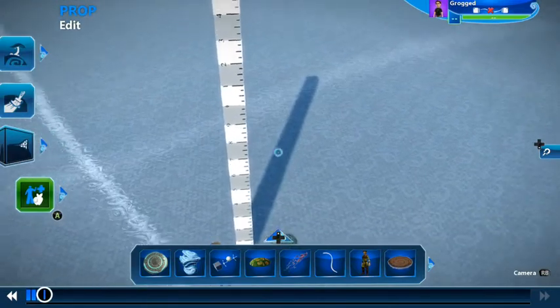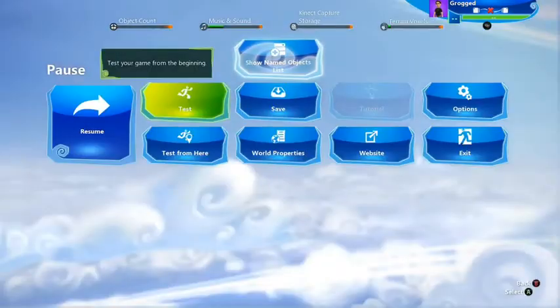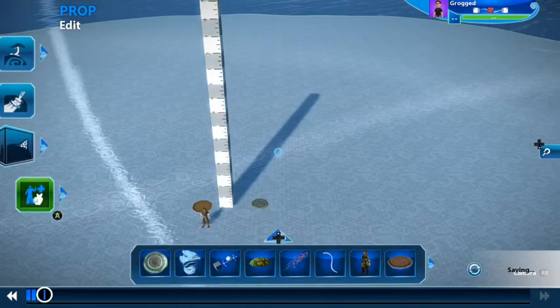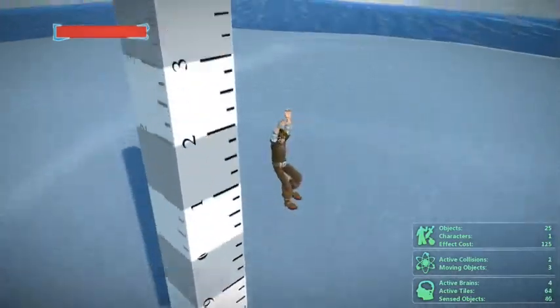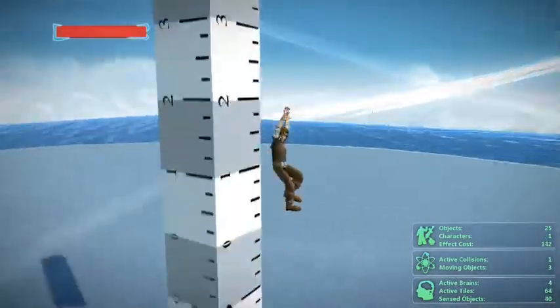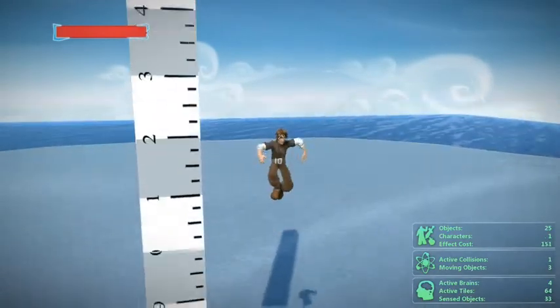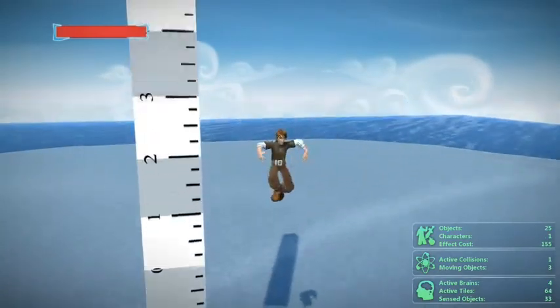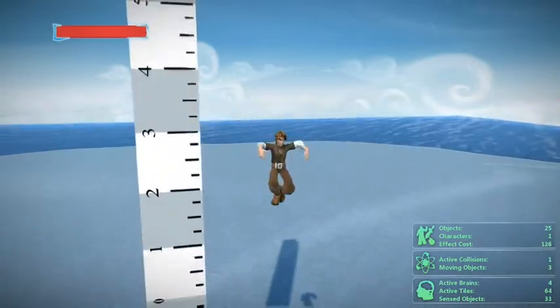Okay, so it goes to 10, and then that will be 11, 12, 13, 14, etc. So let's see how high the bounce pad sends you. It's about 12, isn't it? It's about 12, maybe 13. Between 12 and 13 in the air.